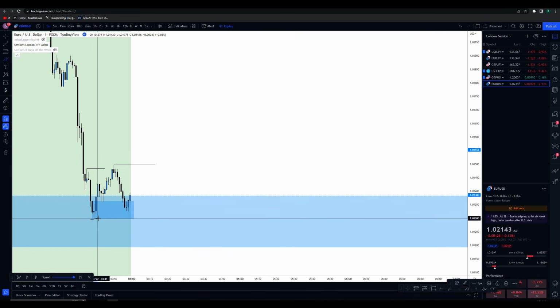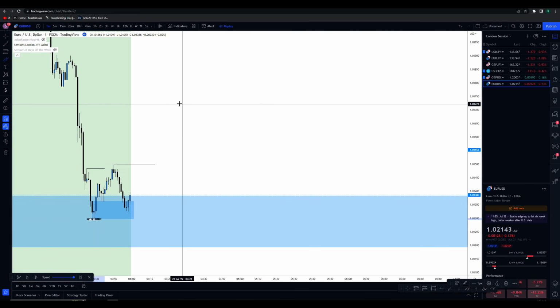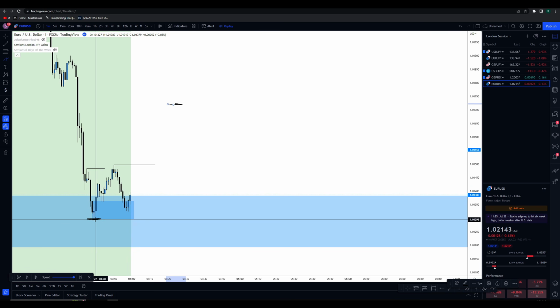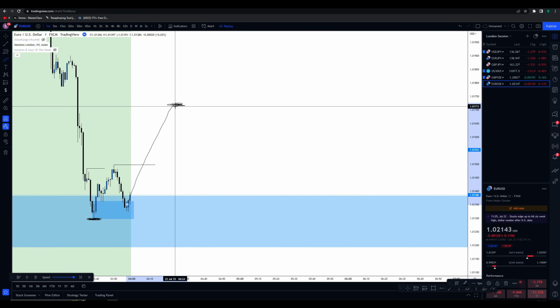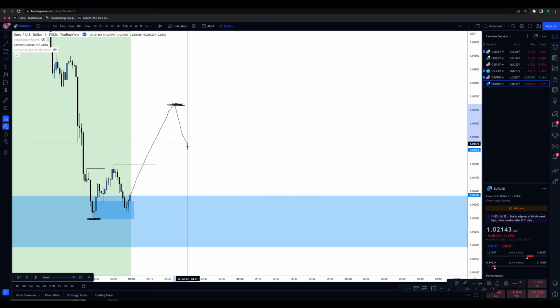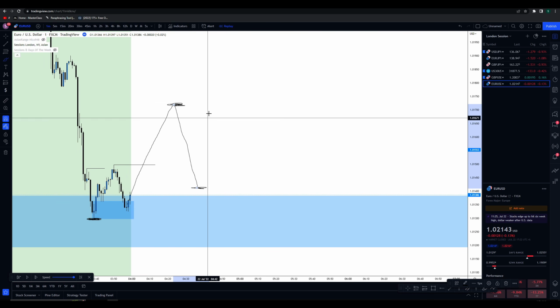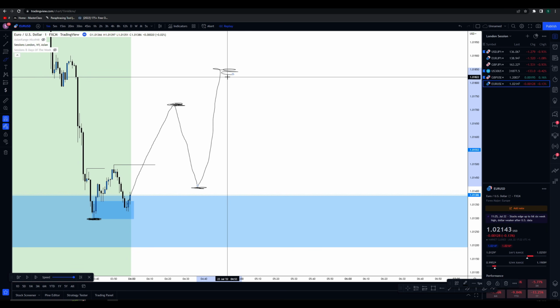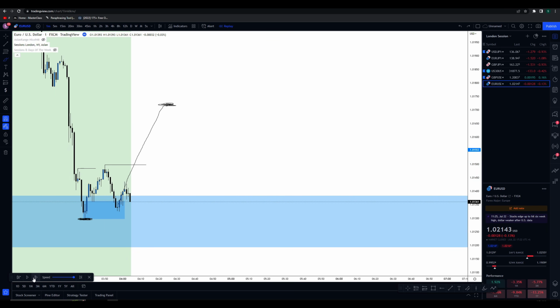Now that also means that this low right over here will be the start of a new range. This is where buyers originated, and then this is the high where buyers were taken over by sellers, and then once again buyers take over. It's literally just a game of ranges and ranges and ranges. So let's see what ends up happening. Price action uses POI.